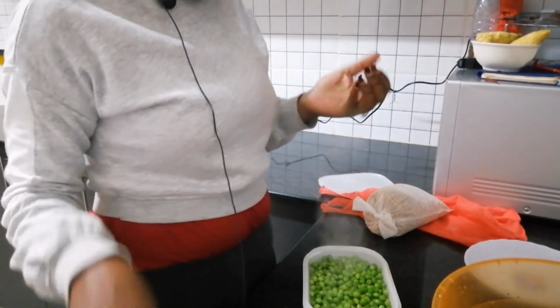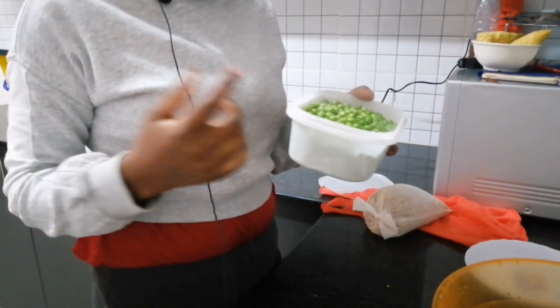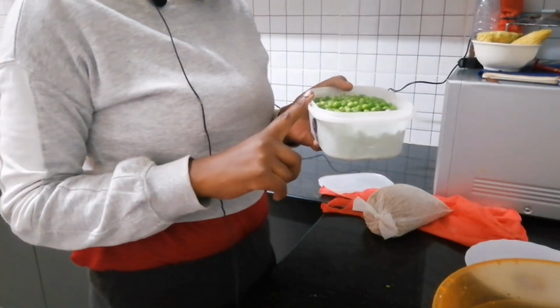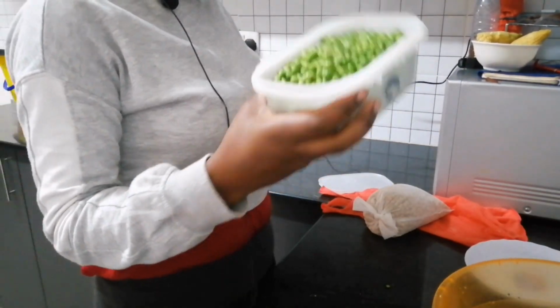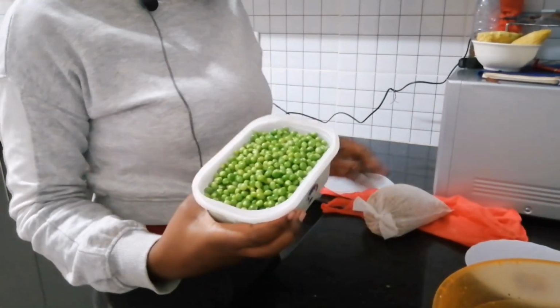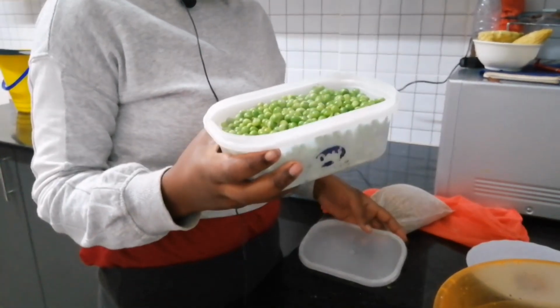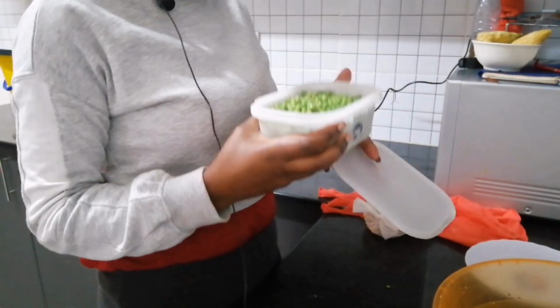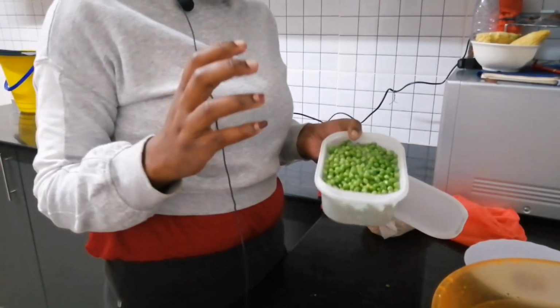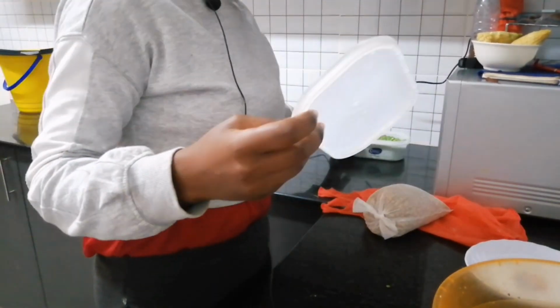This one, because I usually mix it with meat when I'm cooking spaghetti. I eat spaghetti with meat, so this is good enough. So I'll not cover it now. I'll wait for it to cool down before I keep it in the freezer. In the freezer they'll remain like this, very green. So let me put it aside to cool down.